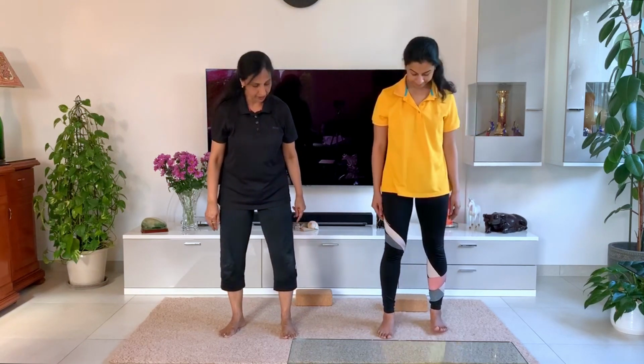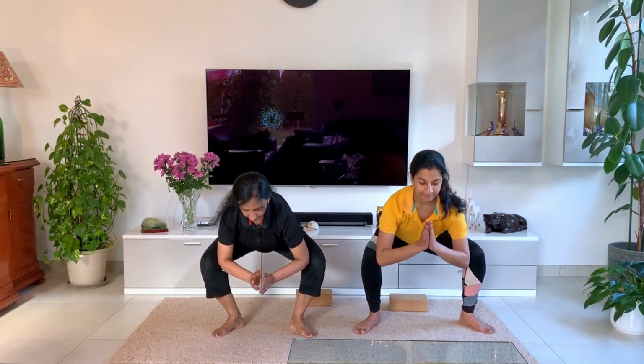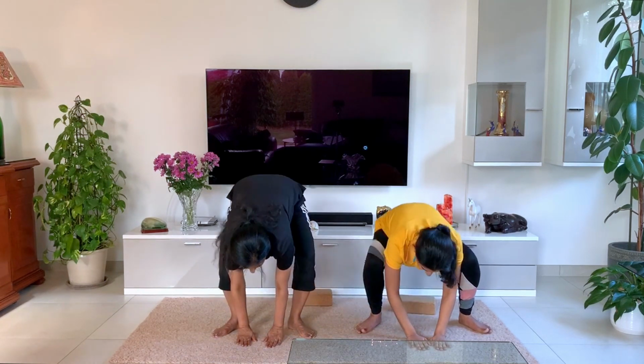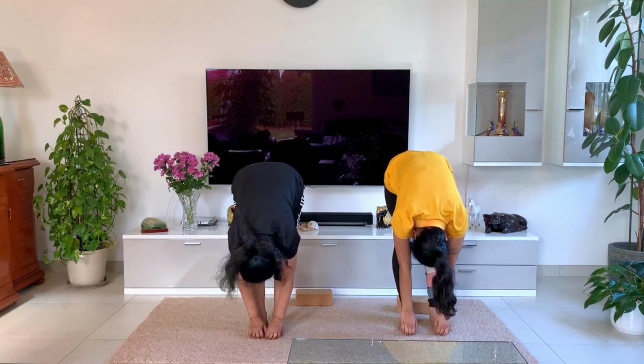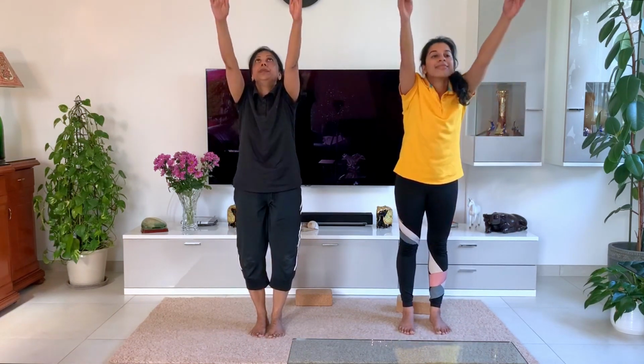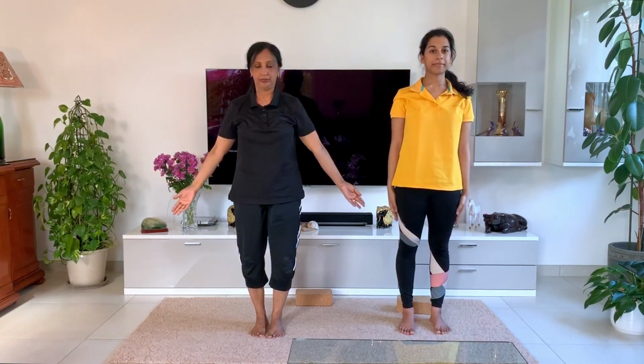So your legs should be apart. And now gently bend your knees and come in this pose. Remain in this pose for a while with normal breathing. Slowly come in Padhastasana, your feet together. Stretch your arms forward. Inhale. Exhale. Relax.